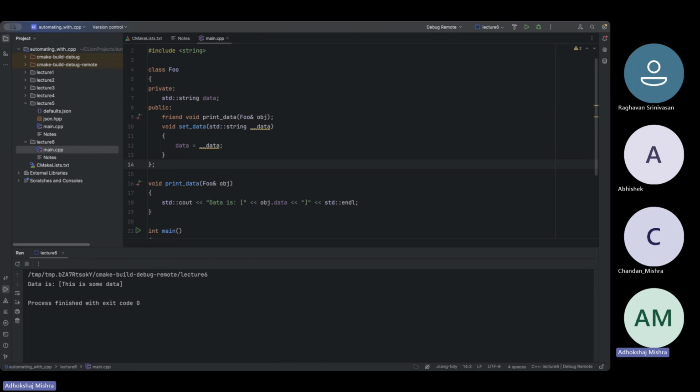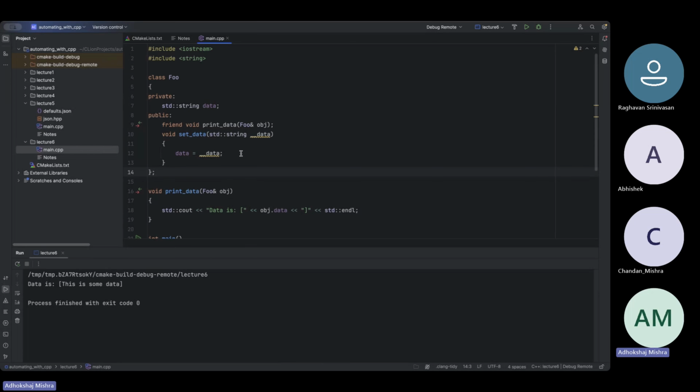Okay. Now, there is a little bit of a problem here. If I have a class, and in that class I am probably wrapping up some resources and some corresponding operations.